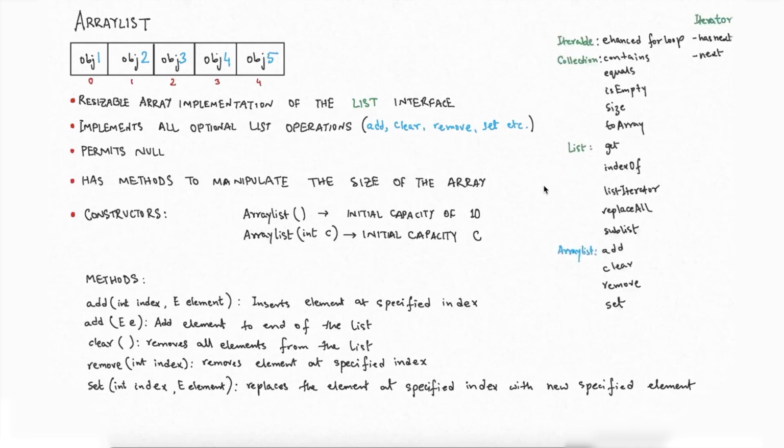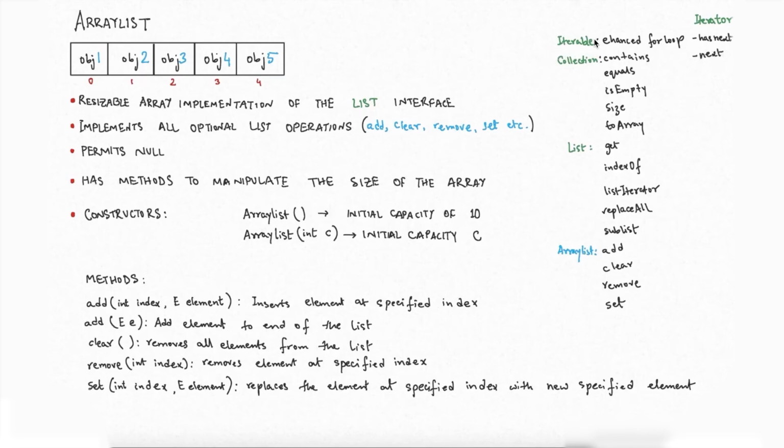So if you start to think from the very beginning, what did we have? We started from the iterable interface. The iterable interface allowed us to use an enhanced for loop on a collection of objects, and it could be any collection of objects. It also allowed us to create an iterator over that collection. The iterator had the hasNext and the next methods. So this gave us basic abilities such as navigating between the elements of a group of objects.